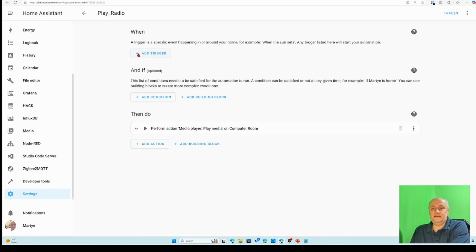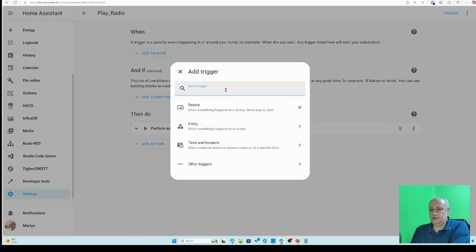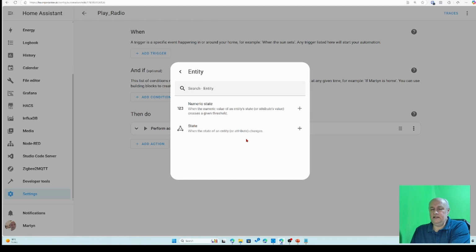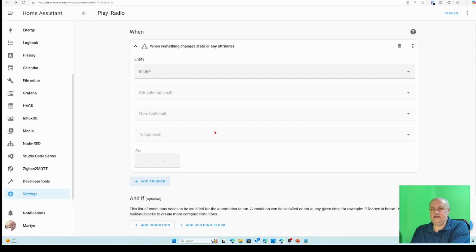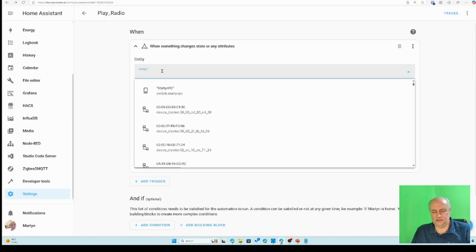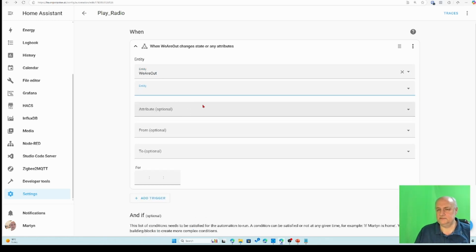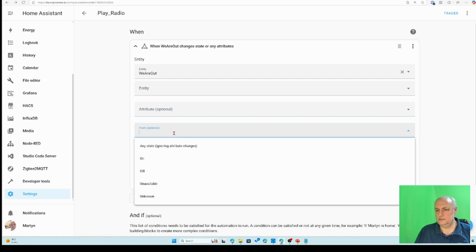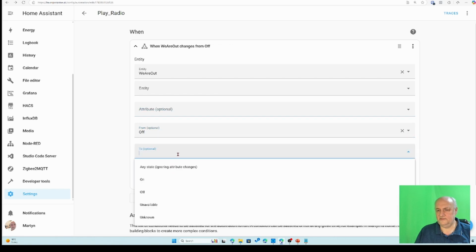So let's just make sure we're going to add a trigger. We're going to see when the entity state of we are out goes from off to on.